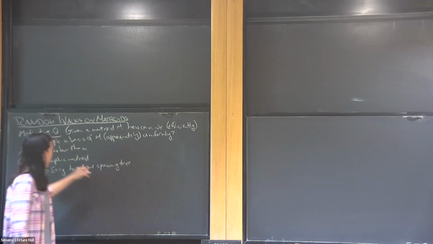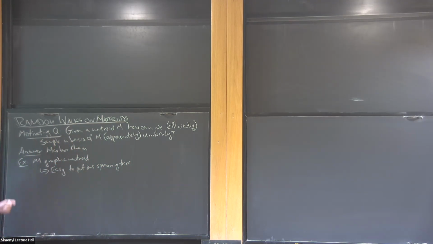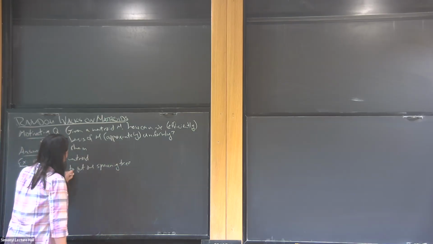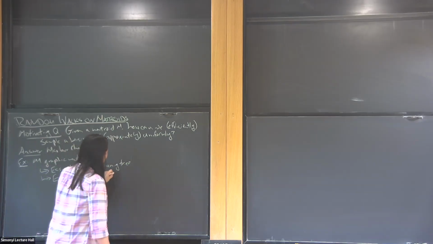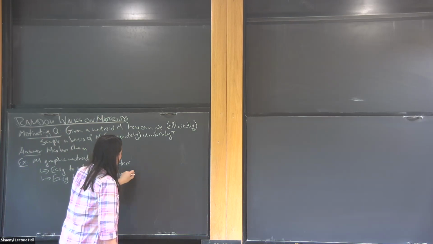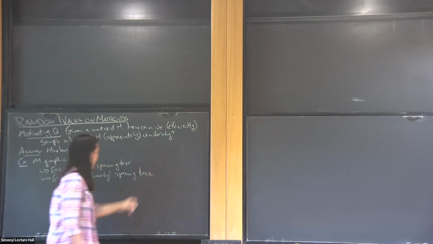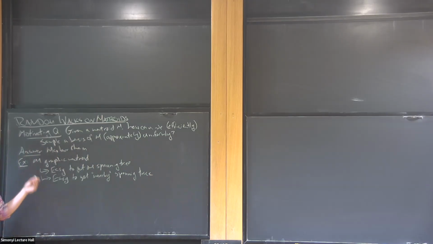In this case, our bases are exactly spanning trees. If I have one spanning tree, it's very easy to get to a nearby spanning tree. I can add any edge, which by a theorem creates a unique cycle, and then I just remove any edge from this cycle and get a new spanning tree. So it's easy to get a quote unquote nearby spanning tree. And so you can think of this process, getting to nearby spanning trees, as giving us some random walk on the space of spanning trees.